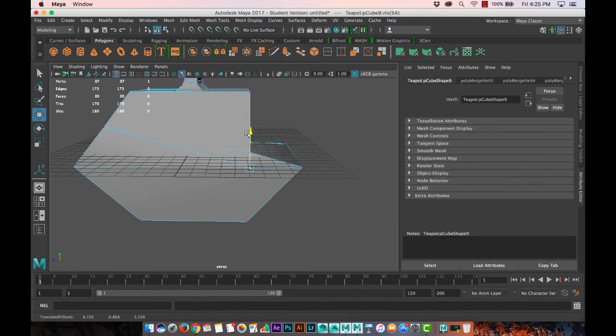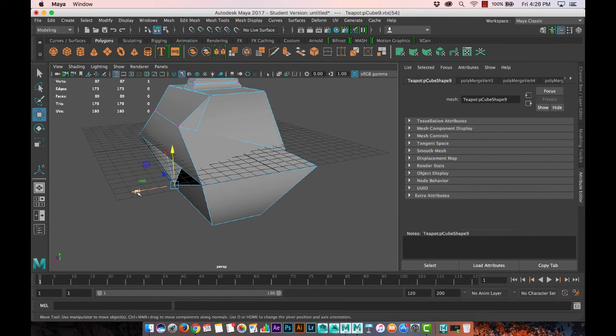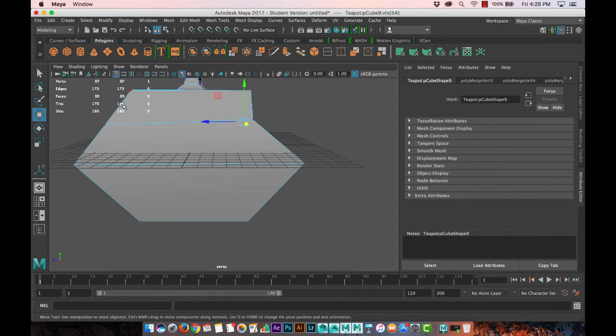You can always move these around and see if you can find where the overlap is. And then you can delete faces. But it looks like we've got a lot of weird shapes in here. You can always maybe delete certain spots and do extrudes to build it up again.